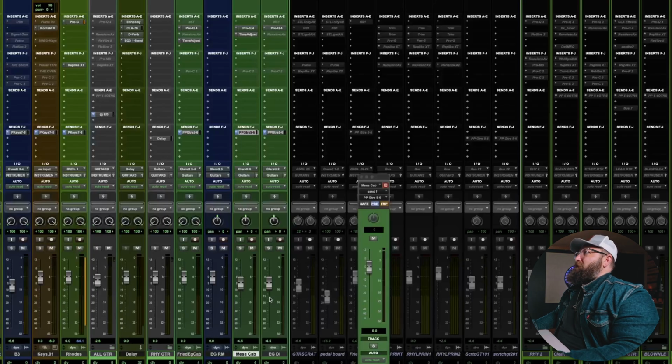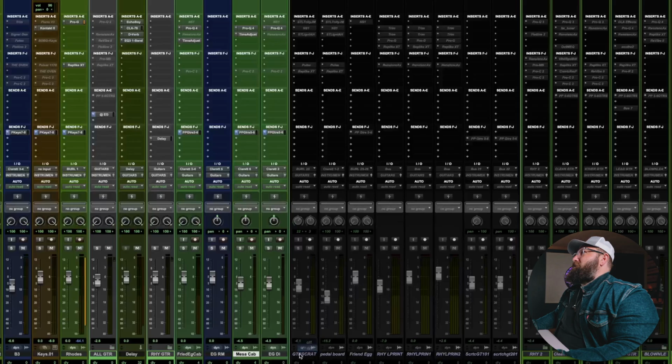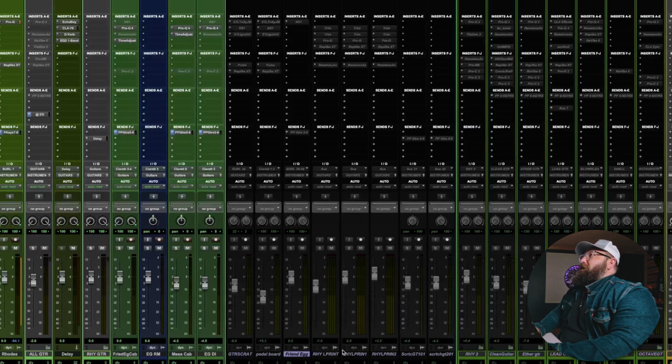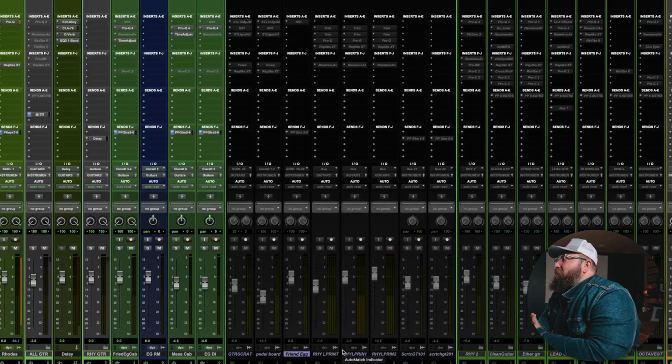There's also a DI ready to go in the event that we want to reamp. Now, all the stuff that is inactive here, this is ready to be pulled in, ready to go. So I can set my cabs up in a way that I can run these and print to quad tracks. I've done it a lot, especially when we're doing metal records, where we're mainly recording a DI and then having all these reamps happening at the same time.